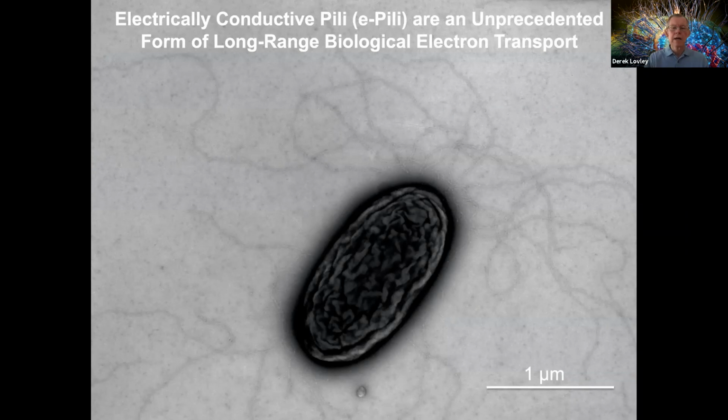So I'm going to talk a fair amount about Geobacter because this is where the protein wires were first discovered. So here again is that cell of Geobacter. Here are the wires emanating from the cell. They're about 3 nanometers in diameter and typically 10 or up to 20 microns in length. So they greatly extend the electronic reach of the cell.